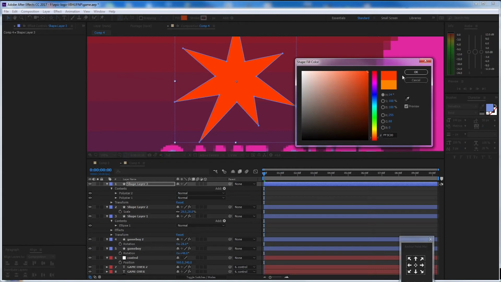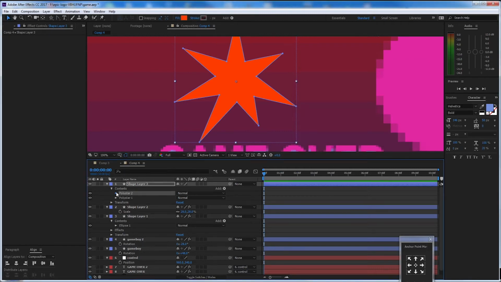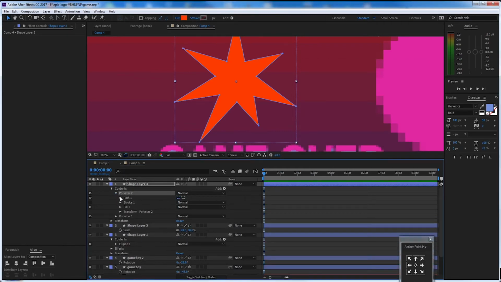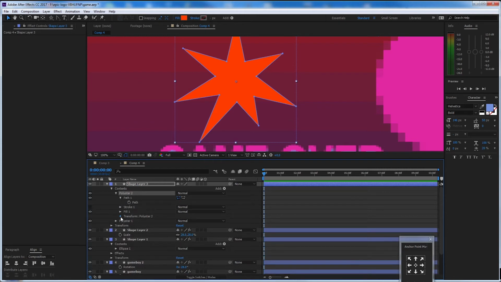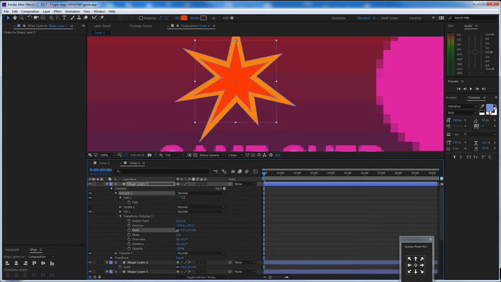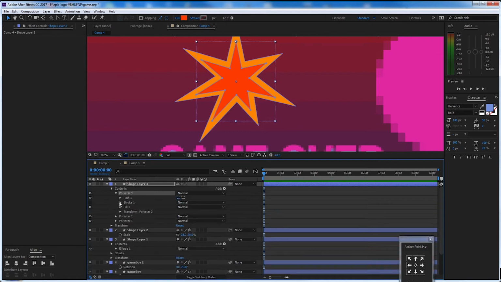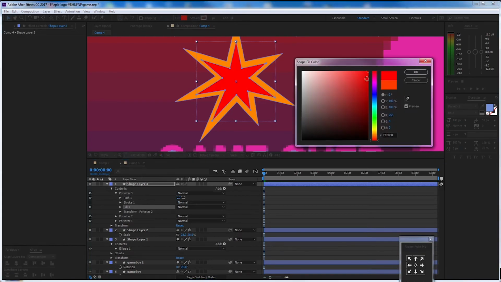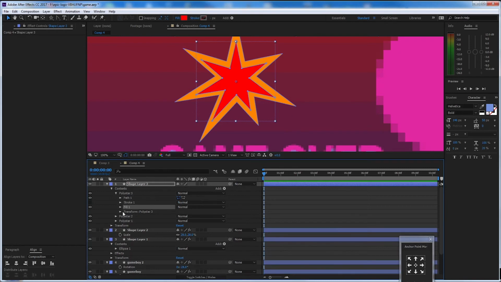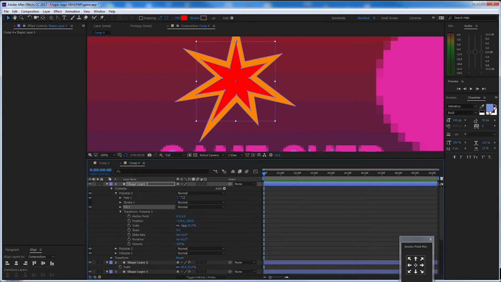Okay, now we're going to duplicate that polystar, the star here. Let's give it some orange color, and let's go to the size. So we go transform, scale, and let's scale it down. And I will add another one also. Let's go to the polystar, Control D, and this one is going to be the core, and it's going to be a red color. And also go transform and scale it down here.